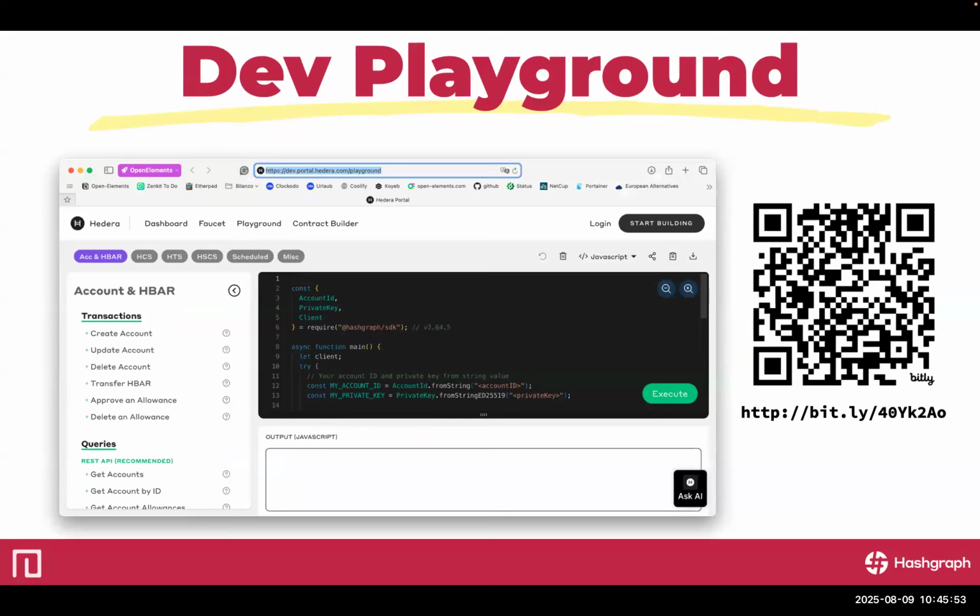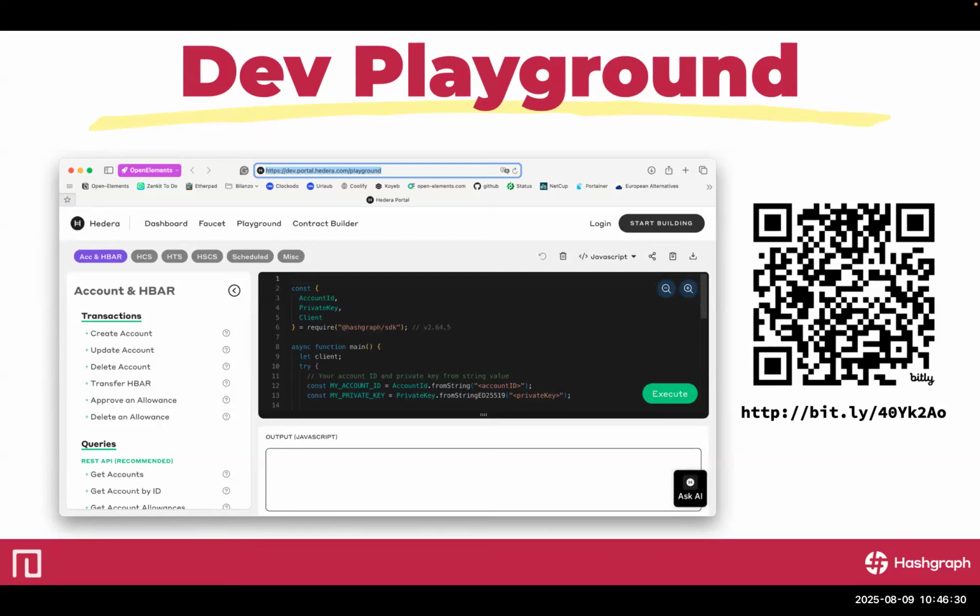One thing that is coming from Hedera, but I mean, Hedera is based on Hiero, so it's 100% compatible, is the developer playground of Hedera, which is like a minimalistic IDE running directly in your browser, where you can easily code small examples, directly execute them in your browser, and do your first transaction against a Hiero-based network. It goes starting from doing some token transactions up to deploying your first smart contracts to a network.